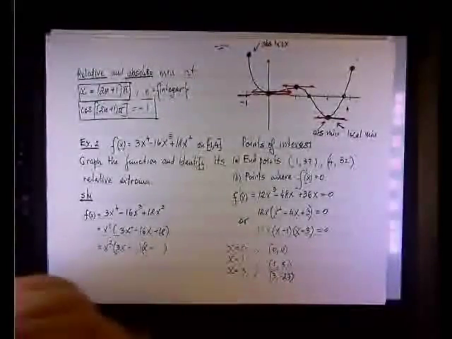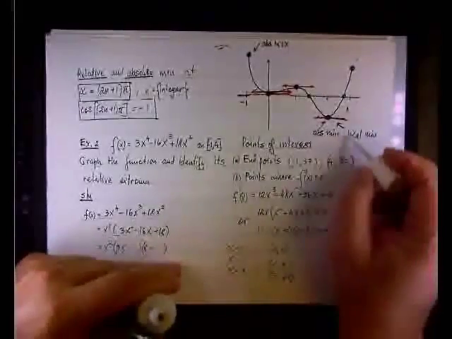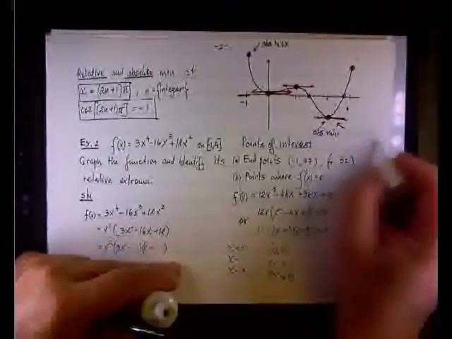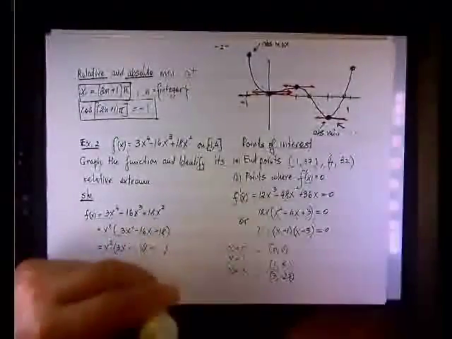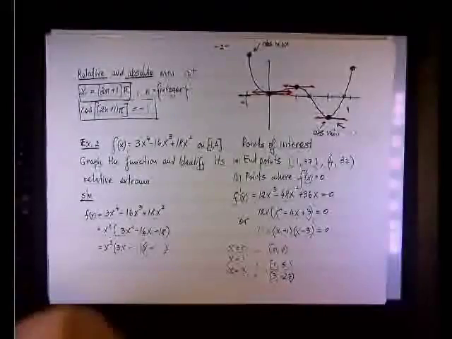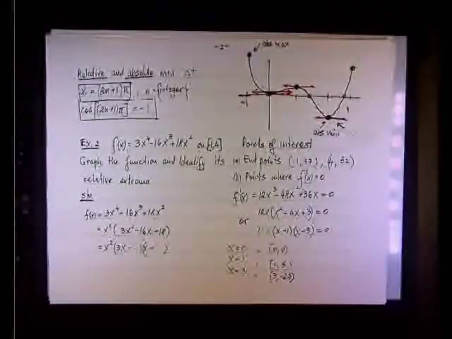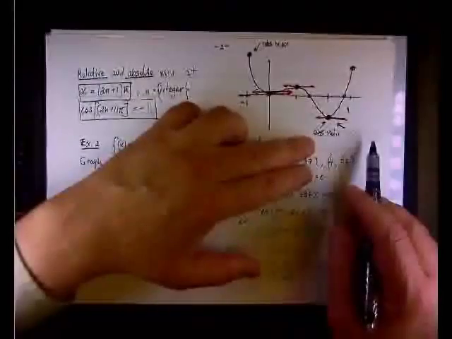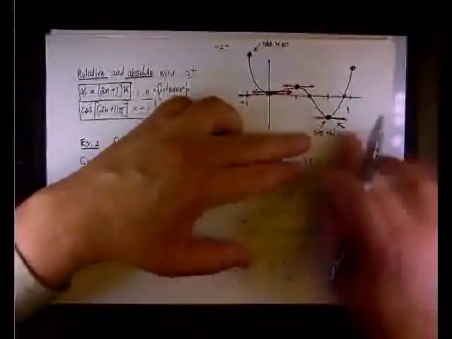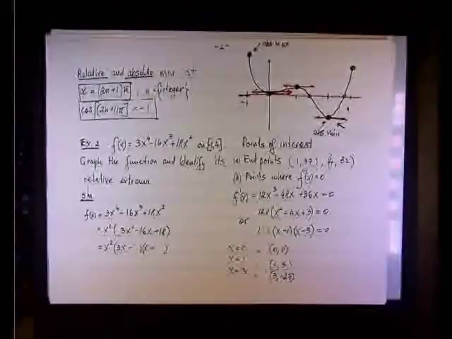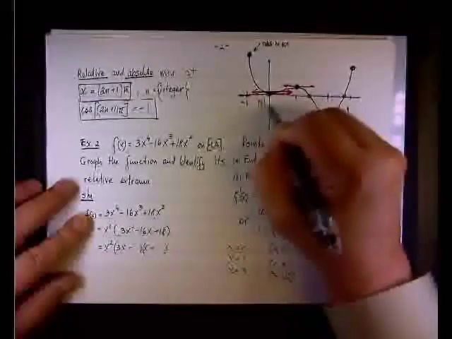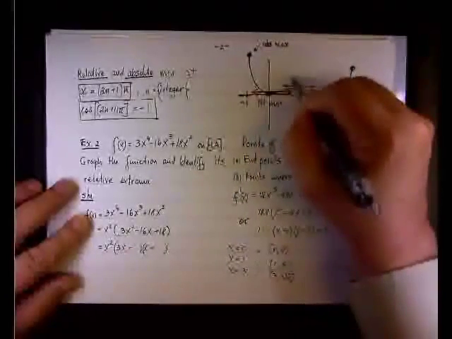Again, whiteout to the rescue. Change local to relative. It's just semantics, but since I use absolute, the opposite of absolute in this case will be relative. The opposite of global will be local. So I don't want to mix terminology here. Okay? So we established the absolute max and the absolute min. Everything else we either don't consider at all, or it will be just relative. So here we have a relative minimum. Here we have a relative maximum.